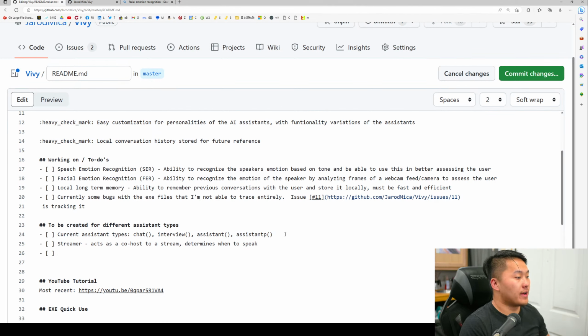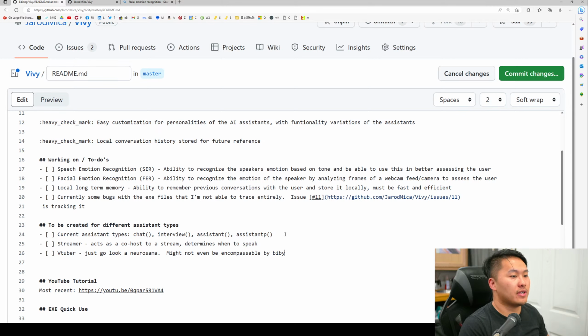Yeah. And then another big one that I want to work on is a VTuber one. This would be pretty huge. I don't even know if I would be able to encompass this underneath Vivy. Might not even be encompassable.